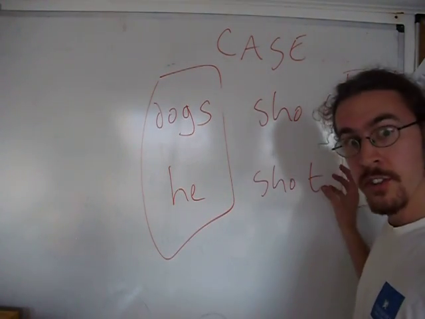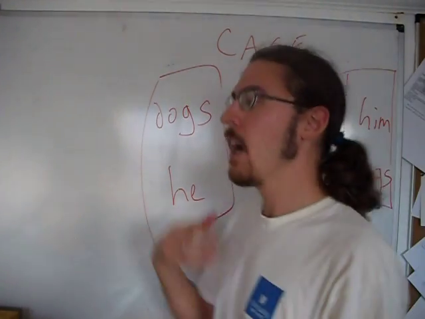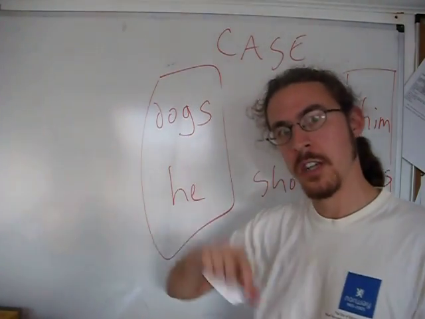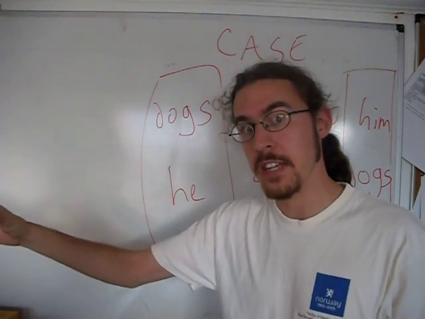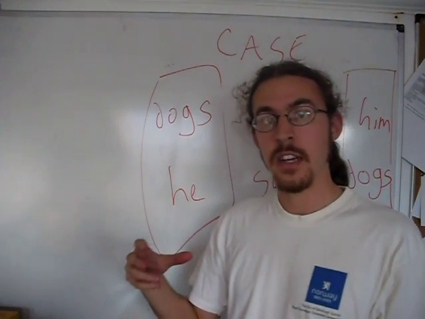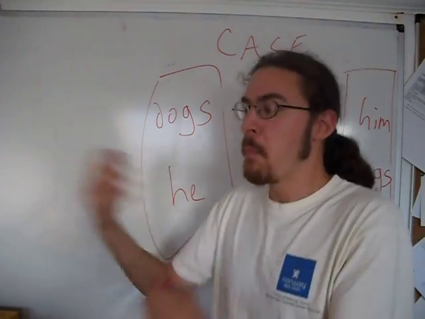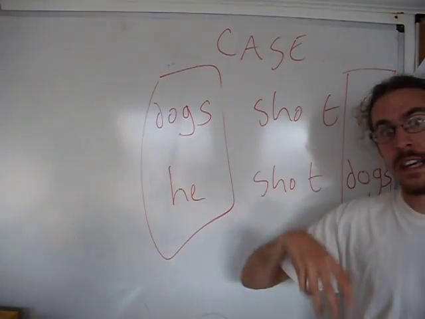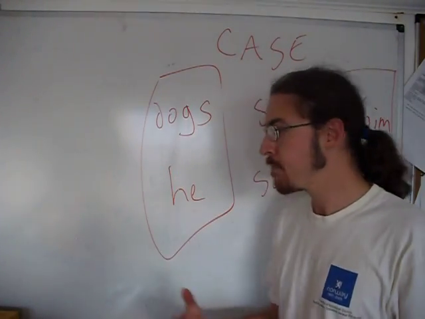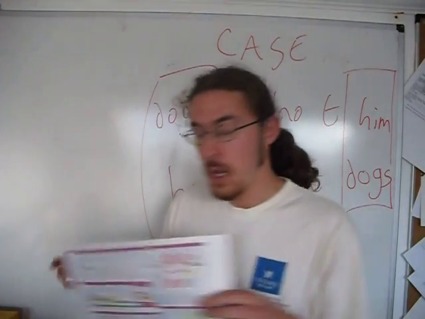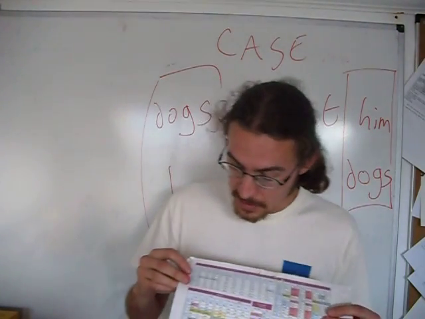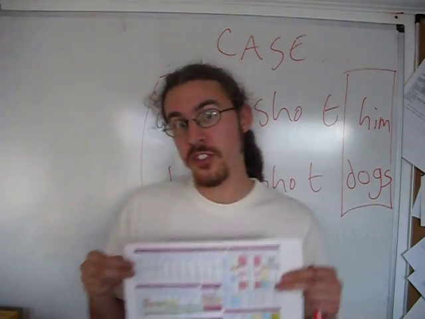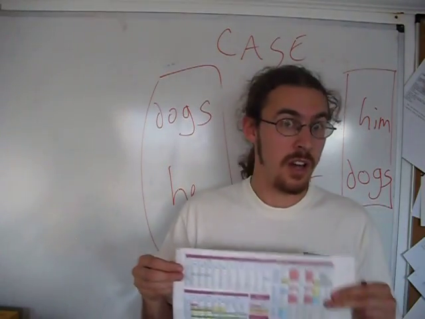But in Old English, it could. Just like you'd say, I shot him, he shot me, you could change the form of dogs to indicate whether it was the subject or the object of the sentence, by putting its form into the nominative form or the accusative form. And when you look at Baker's magic sheet, you'll be able to look along at various points and see that the nominative and the accusative forms of different nouns are different.